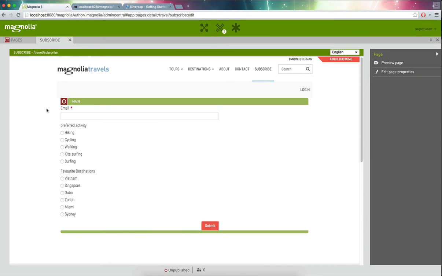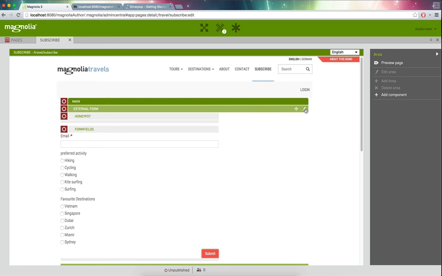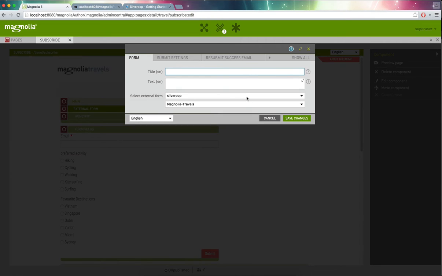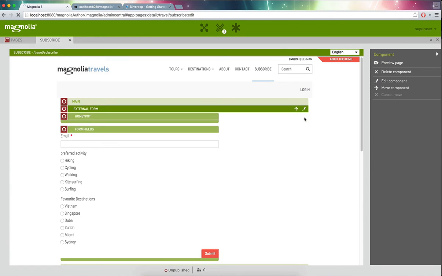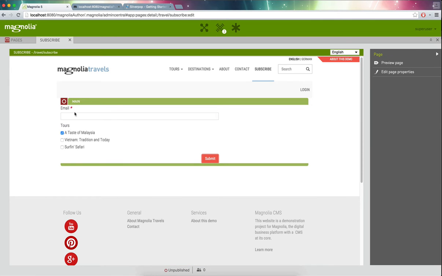So to start this demo, as for many other marketing tools, when you want to start tracking the users or when you want to start tracking what people are doing on your website, you need people to somehow opt in for the data, to give you some information about themselves. To do that, we have shared the forms that you can create in various databases in Silverpop, and allowed the web teams to basically just go select the Silverpop connector and from the connector pick any kind of database that they might have access to. So right now I change it to use the shared database instead of the real database, and you will observe that the fields which are pulled in from Silverpop are actually changing.